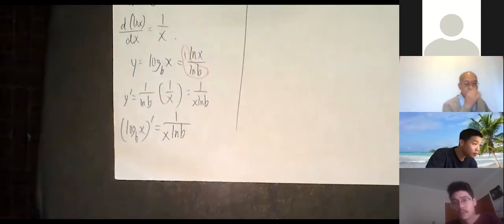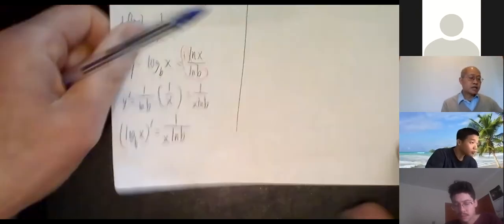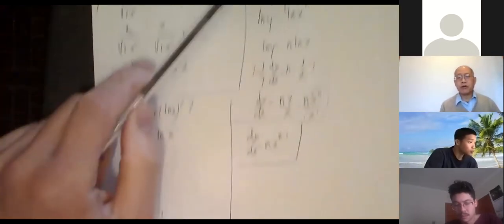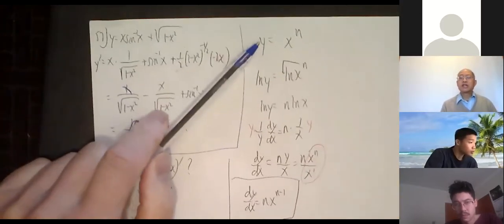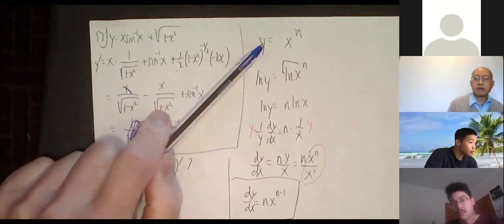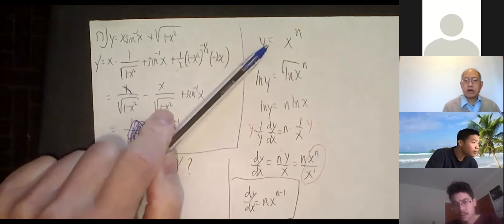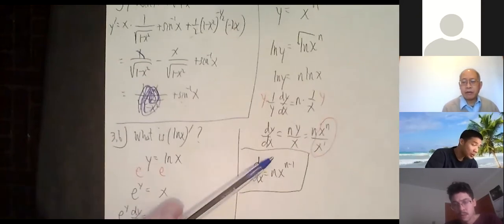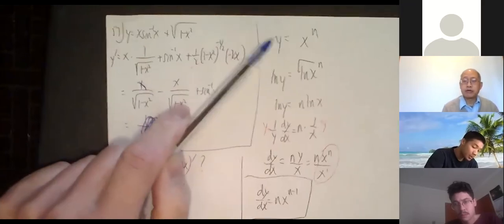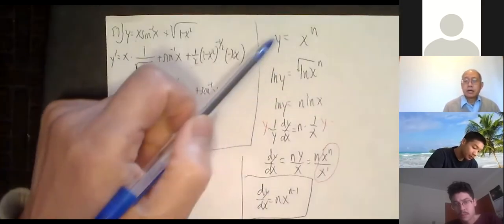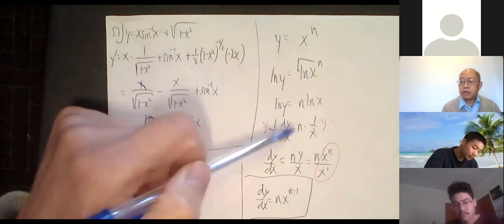Okay. The last thing I'll show you, and this is another one of those where you're not responsible, is actually now to prove the power rule, which I first introduced way back in section 1 or something. We said, oh yeah, the derivative is n x to the n minus 1. I never proved it. Now this is a proof. And n can be any real number.